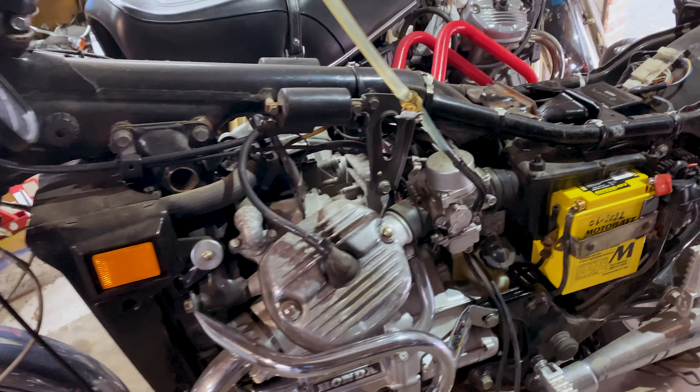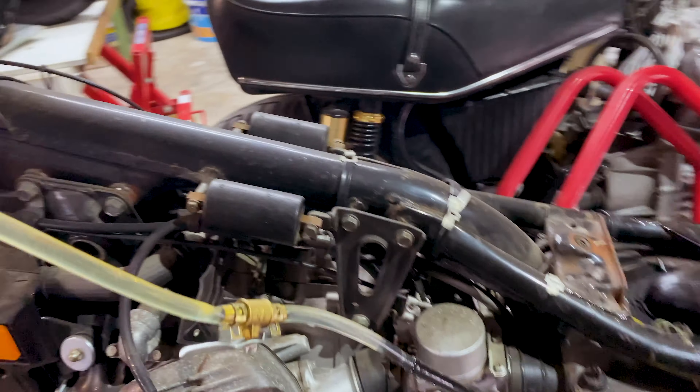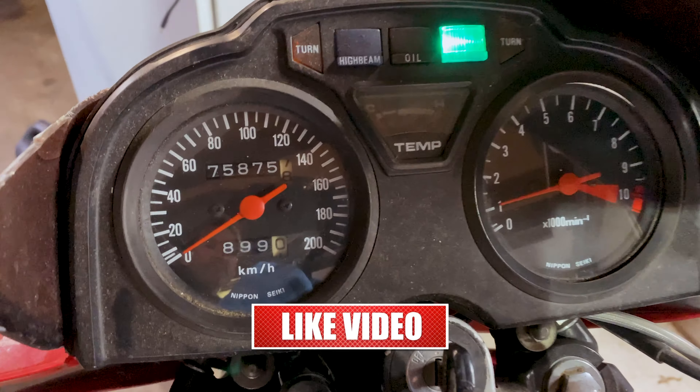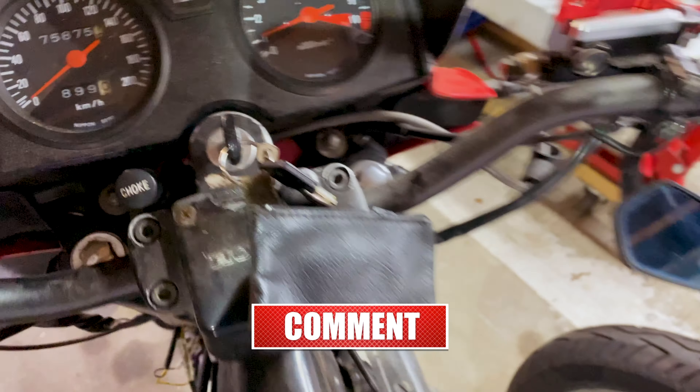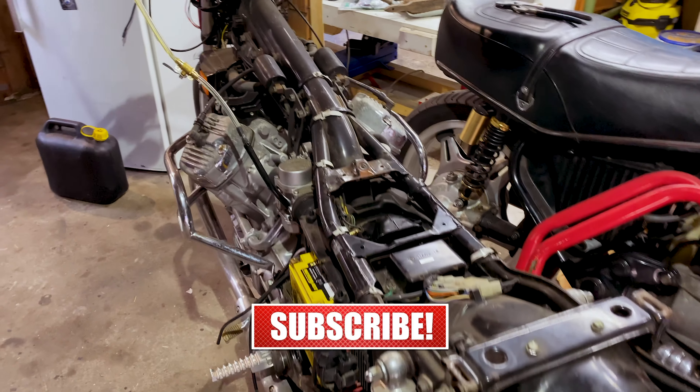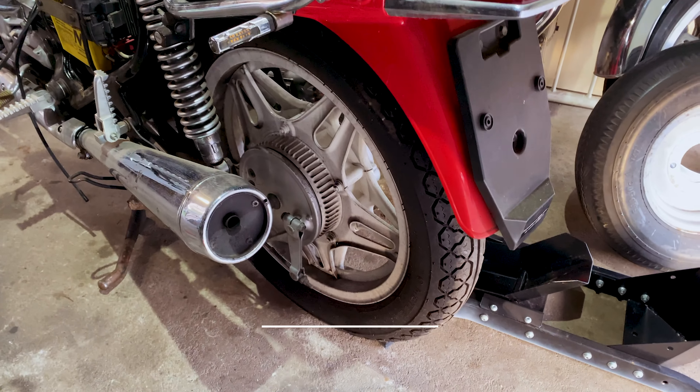The engine looked really nice. But I've got too many bikes, so if I hadn't sold it it would have been a really nice bike. But I've got too much here, so I sold that as well in like two or three days. So that gave me some money to spend on certain bikes.